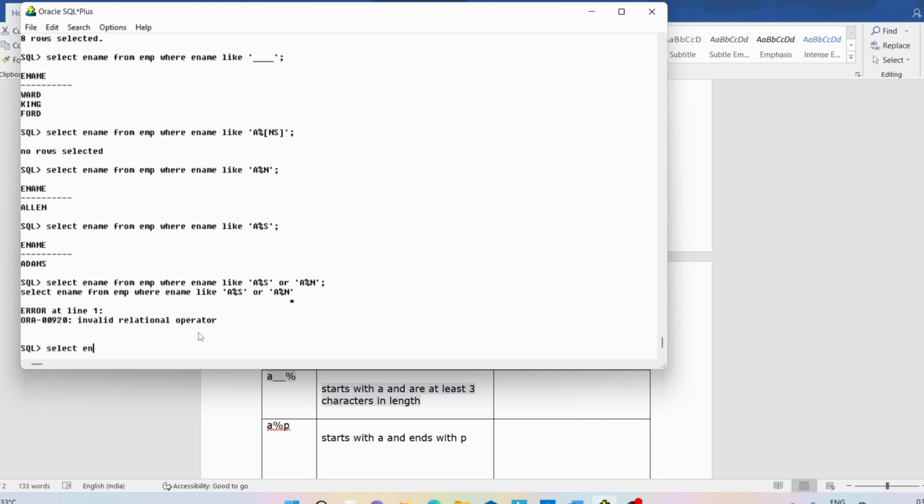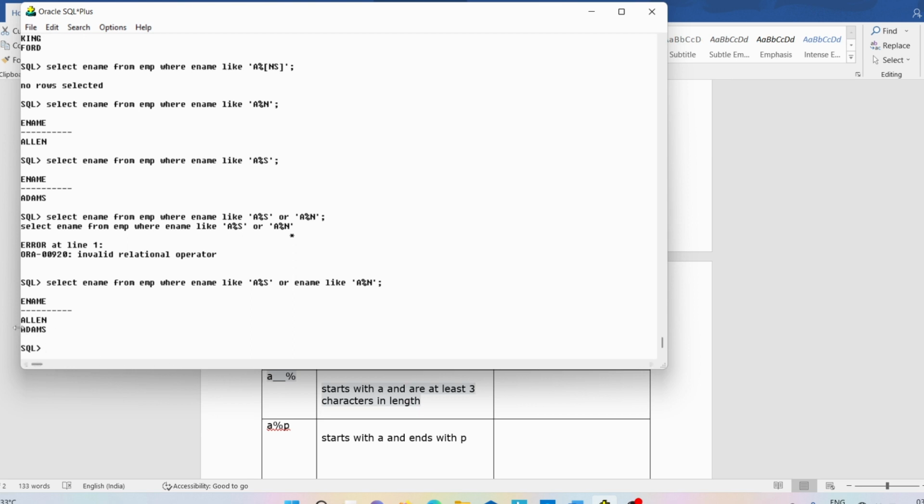Look here, select ename from emp where ename like the first pattern or ename like the second pattern. Now you can see the employees whose names start with A and end with N or S. This is the way you can use the OR operator with like.